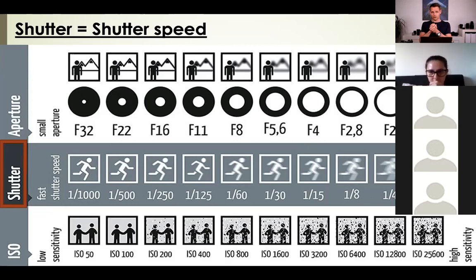The next thing is shutter speed. If a person, vehicle, or anything else is in motion, you want a fast shutter speed to freeze the movement — around 1/1000th of a second. When you go to something like 1/8th of a second, it gets more and more blurry. When you put the camera into auto, it calculates what's needed for a good photo, but it's really nice to understand this yourself and be able to use it.